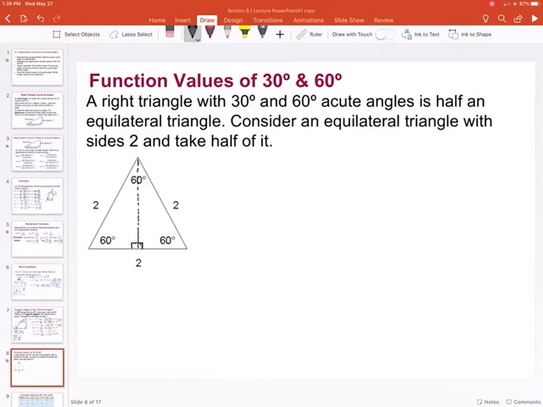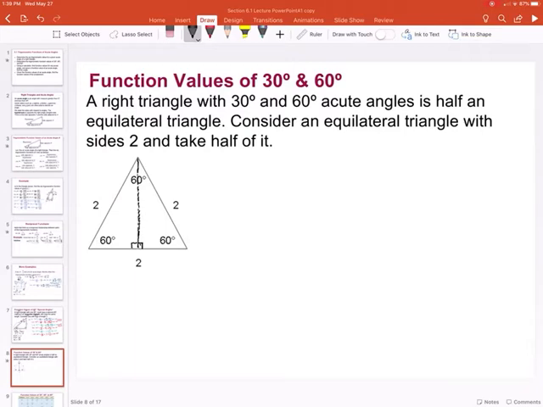And what I've done with the lengths of the 3 sides, we know they're congruent, I've let them be a length of 2 units, just to make everything simplify nicely. So as I do that, I want to look at forming a right triangle. So to do that, we drop the perpendicular from the top of this triangle down to the base.